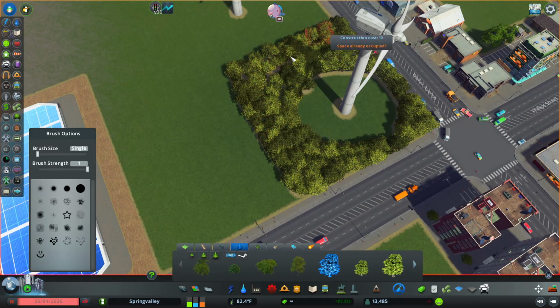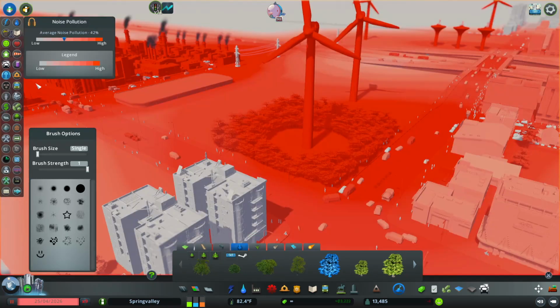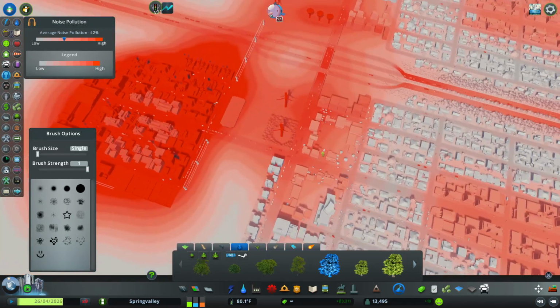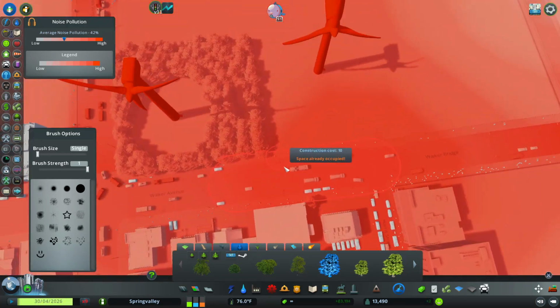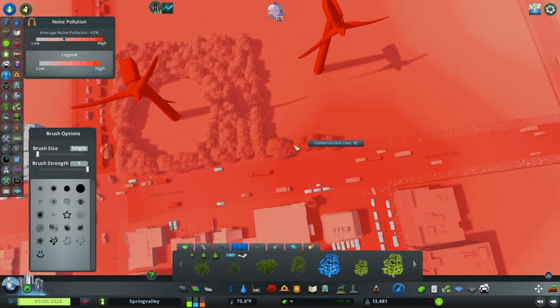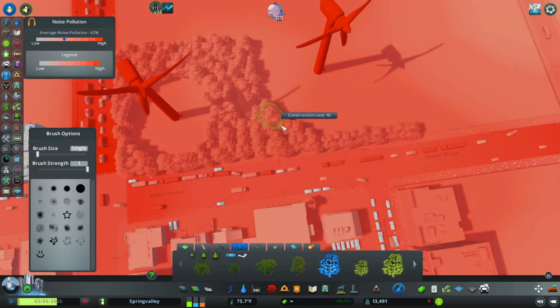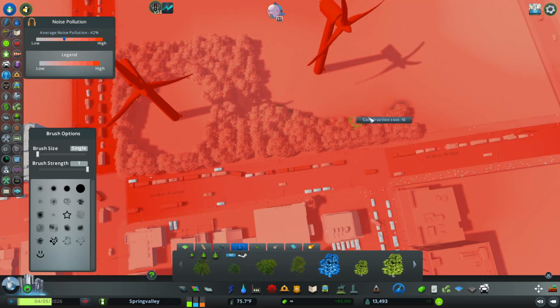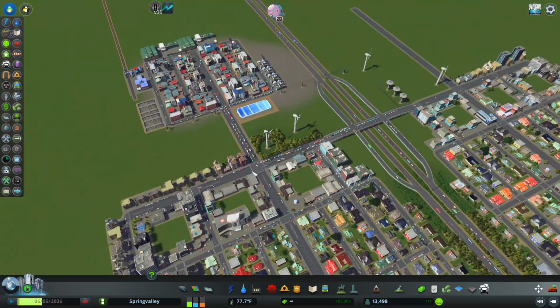Because you've got to think of it, the wind turbine, there's nothing around the region of it. The trees are so low and the blades are so high. So even at this state, it reduces it quite a bit. Now, that's not to say that it's possible to put a wind turbine in someone's back garden, plant some trees around it, and they won't hear a thing. That is not what I'm saying right now. But just maybe sticking a row of trees between the wind turbine and the road, even just doing something like that, kind of takes the edge off, right? It's just about taking the edge off, and it allows us then to beautify our cities a bit more.